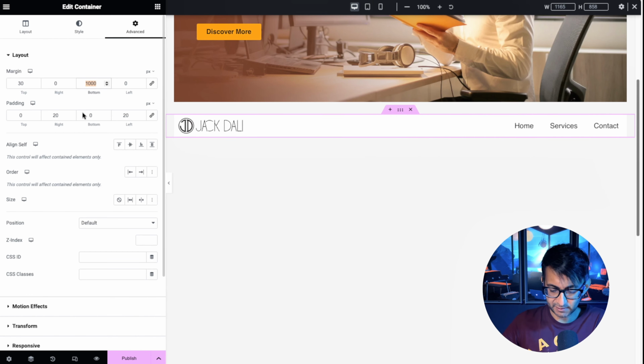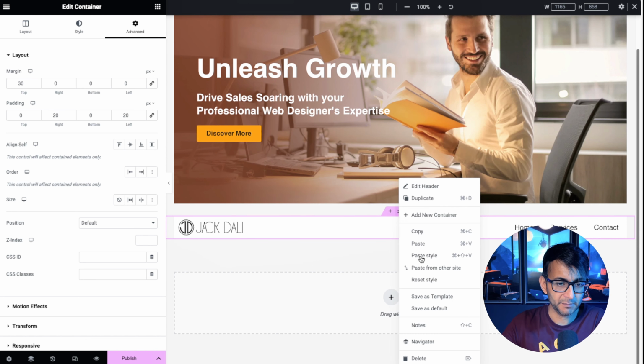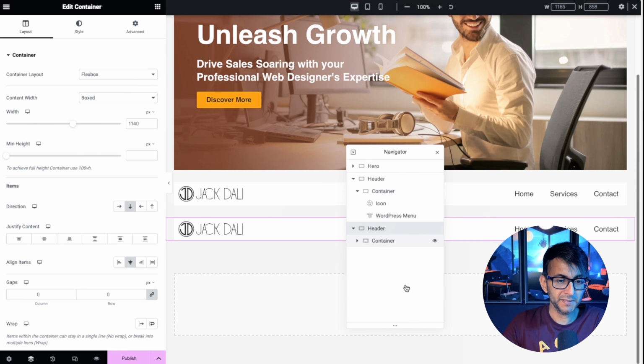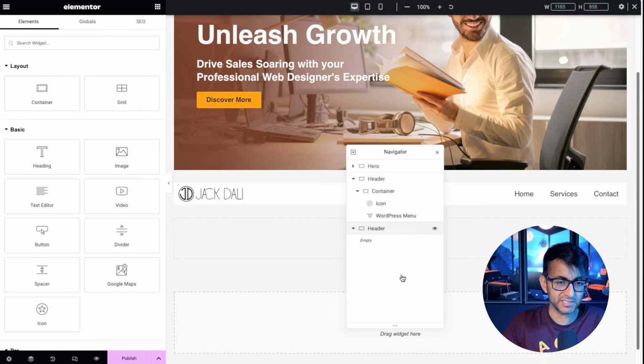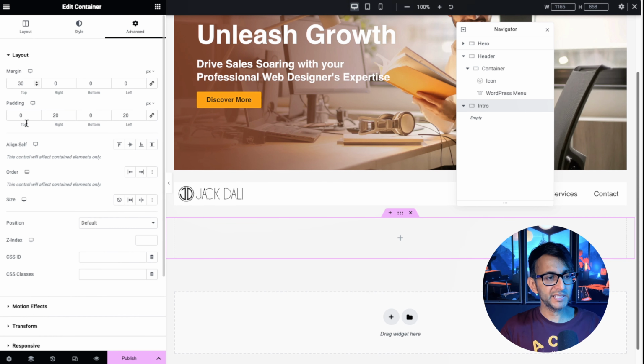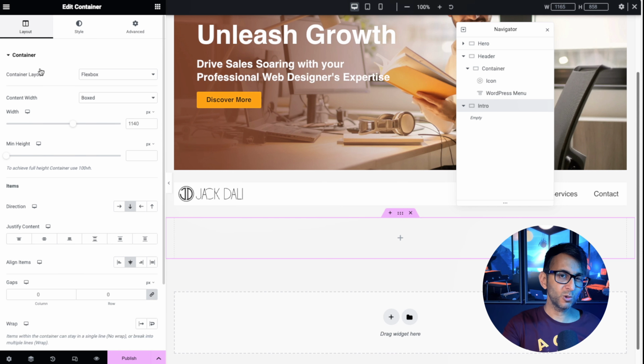I'm going to get rid of that 1000 that I added in there, and I'm now just going to duplicate this one like this. And then I'm going to get rid of all of the contents inside. So I'm going to open this up, get rid of that container that we have inside. The reason I duplicated it is because it's got the 1140 and it's got like the 2020 and the 30 as well. It'll be really cool when Elementor introduce a bit of a global class system.